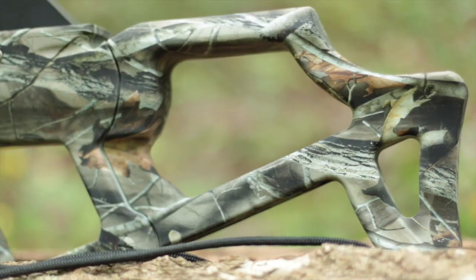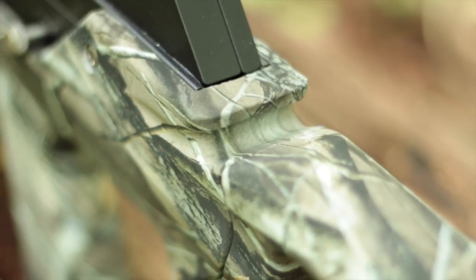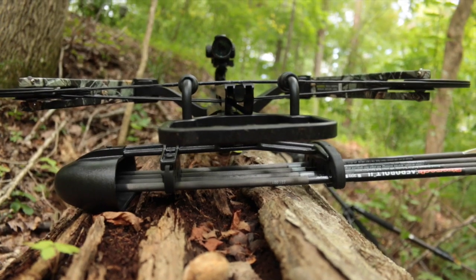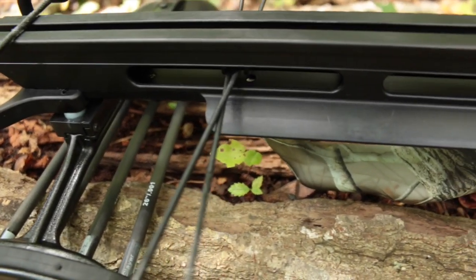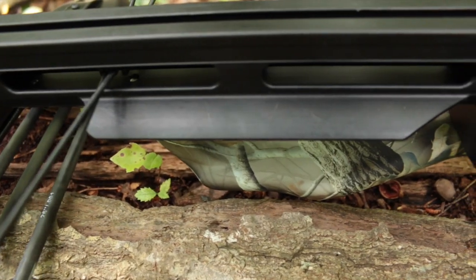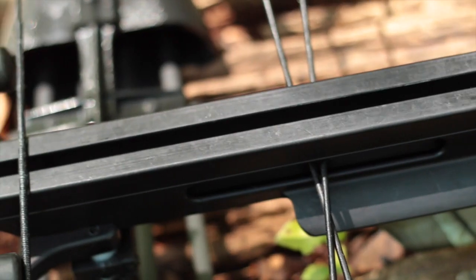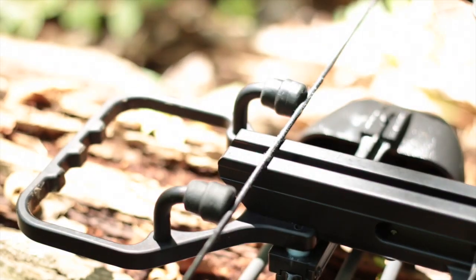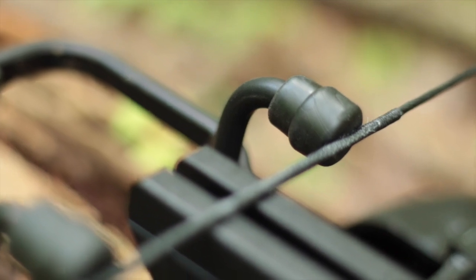The butt stock has a comfortable cheek rest leading to a joint where it breaks away from the rest of the stock to fold out of the way when cocking. A generous groove behind the latch housing ensures your cocking device stays in place while drawing the string. The rail is hollow and open-ended to save weight. Integral guards are machined into the rail base to reduce the chance a shooter's fingers will end up in the path of the string. A toothy, vibration-free stirrup accommodates even the muddiest of hunting boots. Replaceable string stops are standard, which not only reduce vibration at the shot but also improve the release of the arrow from the string.